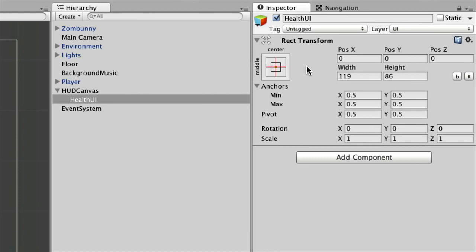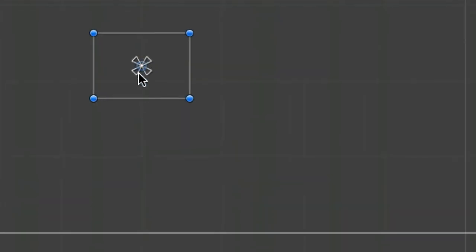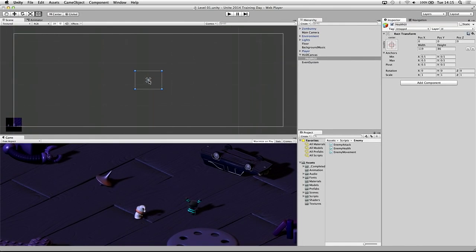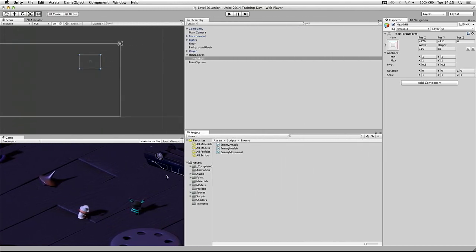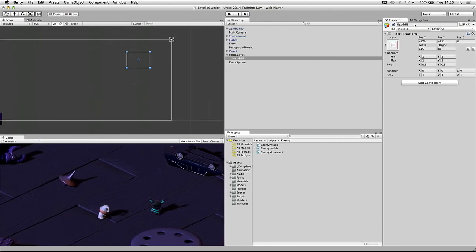So the rect transform's position is based off a number of different factors. And when you're in different modes and have your position in different places, the actual properties that you're getting, the position X, Y, Z, the width and height, will be different depending on how things are anchored, i.e. where those particular anchors are positioned. So when they're all positioned together, for example, if I just move this and move my anchor to the top right, then my position is relative to where those anchors are. So as I drag my canvas in, you can see that that stays with the right-hand edge.